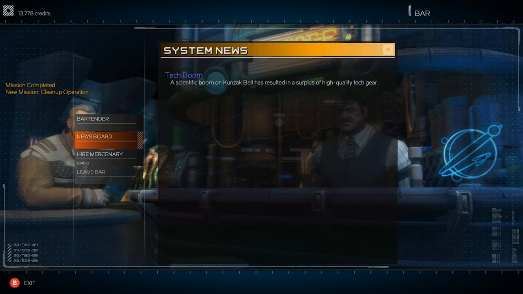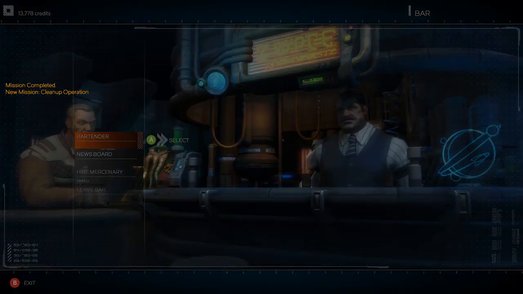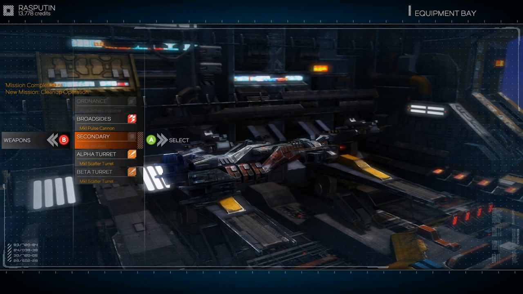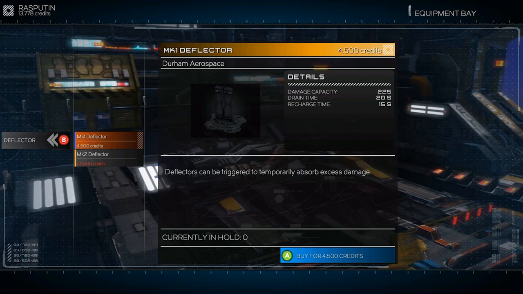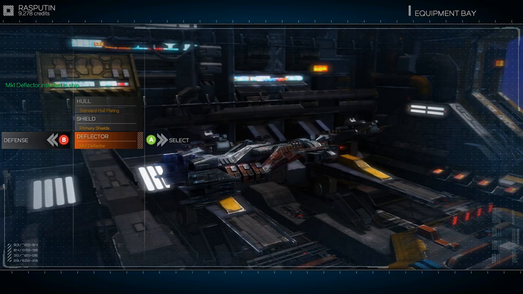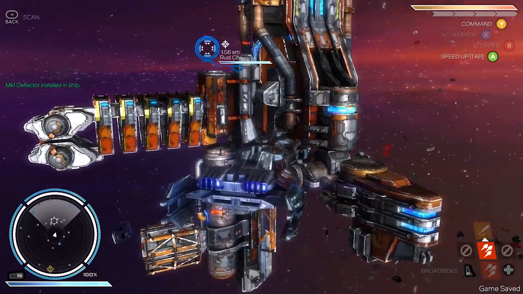Alright. Let's see. I have 13,000 credits now, closing in on 14,000. Let's check our equipment bay. We do have a secondary weapon slot that I might use for flak cannons at some point, but let's take a look at our... We can buy a deflector now. I think that's a good choice, in case we run into any unsavory characters. We'll save the rest of our credits for now, and we will go find these containers to destroy.